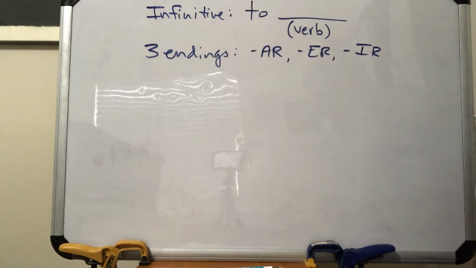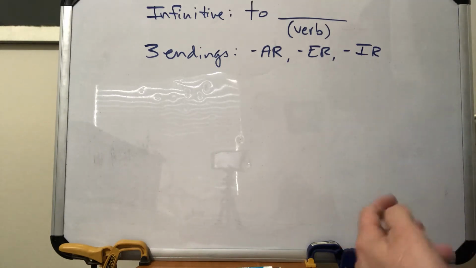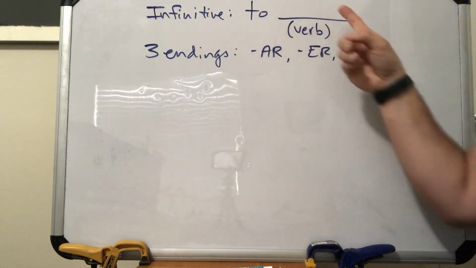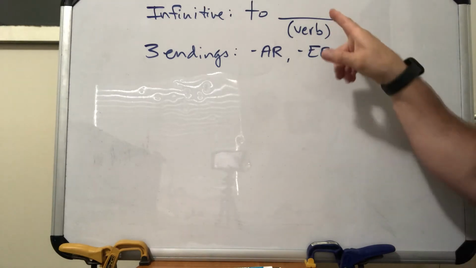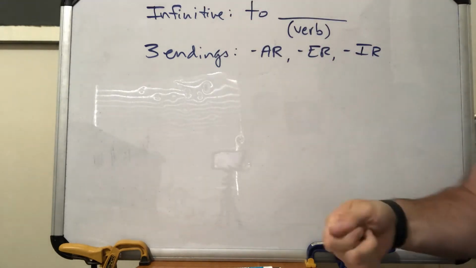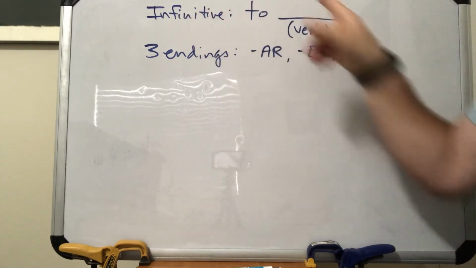So if we talk about verbs in English, we say walk, talk, eat, sleep. But in Spanish, when we say those same verbs and we translate them to English, we put to walk, to talk, to sleep. Okay? So again, when we say, oh, we've got to conjugate the infinitive or you've got to conjugate the verb, usually that's what I'm talking about there.